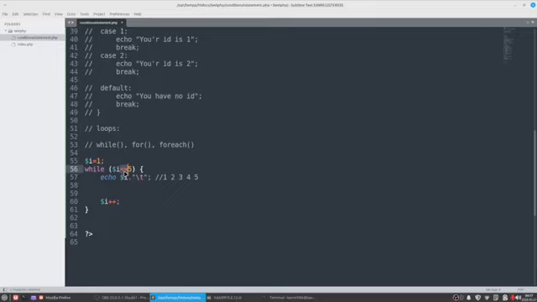So these are called logical operators. We should learn about it, and I forgot to mention it, but you can learn it from W3Schools. Now the $i value will be 6, so it will enter the condition: 6 is smaller than 5, no. 6 is equal to 5, no. Both conditions are false, so it will break the loop and go outside the loop, so it will not print anything.